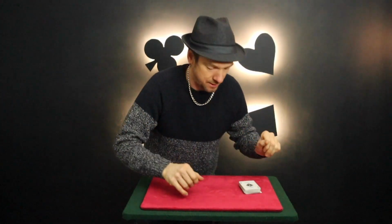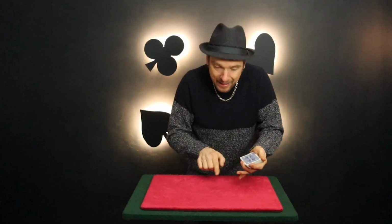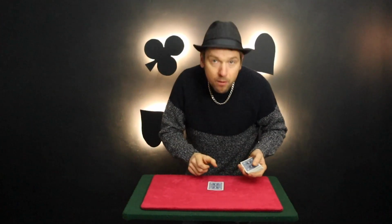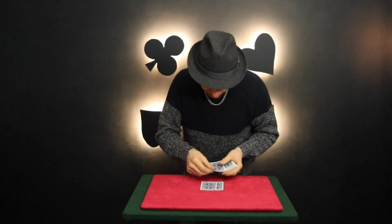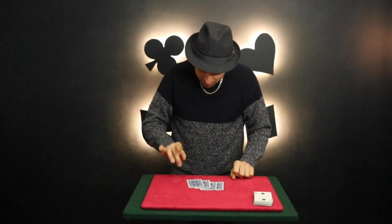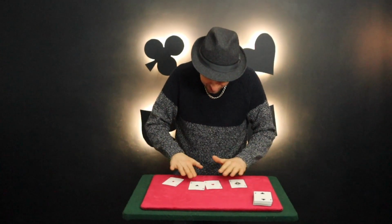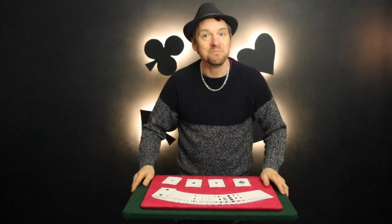Now I say to the spectator, I'm going to turn these cards face down and deal from the top of the pack a pile, and if you see me take any of the aces from the bottom of the deck, you let me know. So here we go. No. No. No. That one was pretty obvious, right? But what is really interesting is that one might have been obvious, but what about the other 3? And that is a pretty good bottom deal.